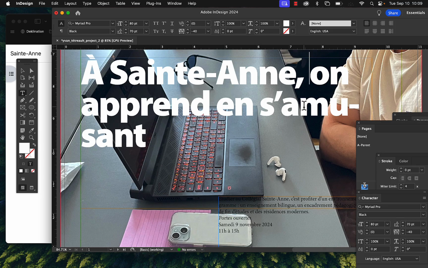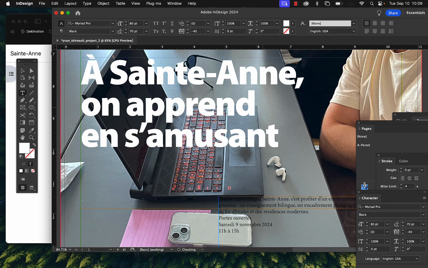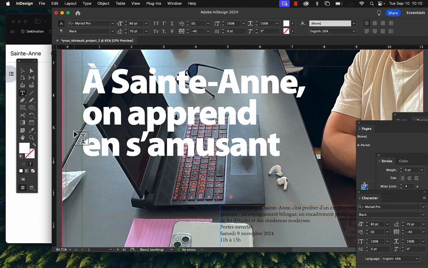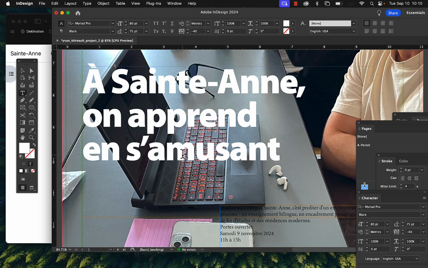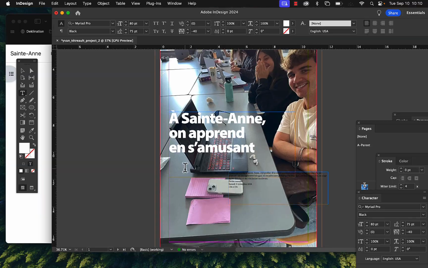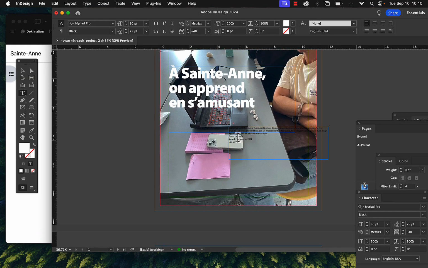Then I'm going to switch lines. So I'm going to do shift return rather. Shift return lets you skip a line without having to end the paragraph. I'm going to add a little bit here because it's too tight, I find, and perhaps we'll go for that right now. I think this is actually closer, so we'll leave it like this for now, just for the sake of doing an example.